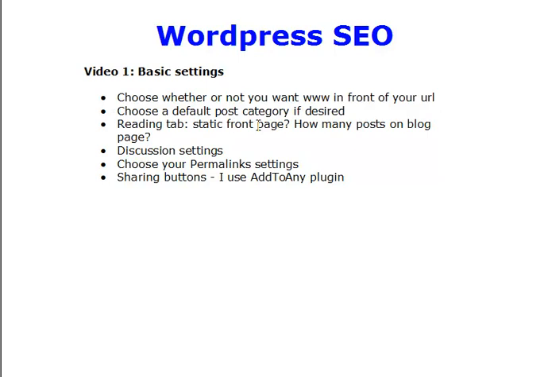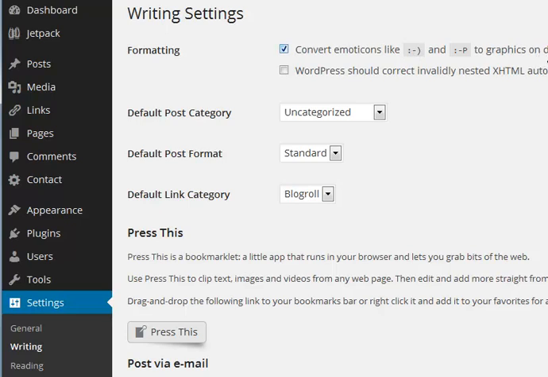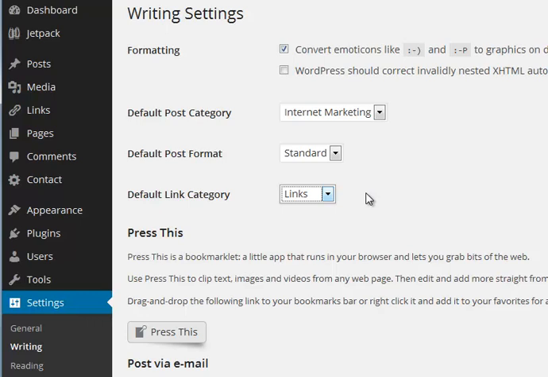Then on the posts, choose a default category, so that's on writing, and convert emoticons to graphics, fair enough, that's typically text. Ignore that particular one. I've got various ones, I probably should set it to that. It defaults to uncategorised, and if you've only got one post category, then it'll be that. Default post format, standard. Again, you can always change it anyway. And link category, I've got links rather than blog wrong, but you probably won't even have a link category. It's because my site's been quite old, so it's had those kind of things.